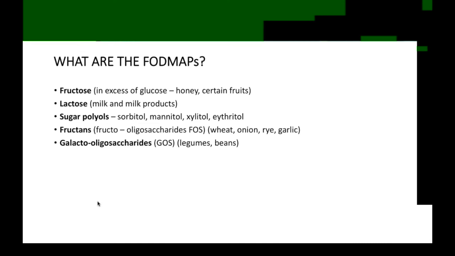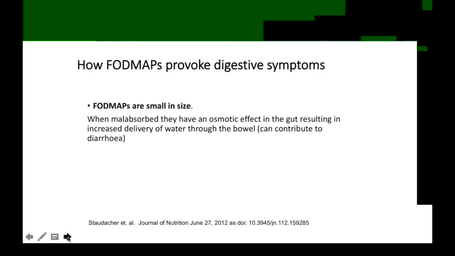Lactose rather than dairy per se. So lactose, which is the milk sugar, which we'll talk about, is what will necessarily cause the symptoms, whereas casein, such as hard cheese, is unlikely to cause that bloating. And then fructans, which are your classic onions, garlic, and also wheat, rye. And then the galacto-oligosaccharides are mainly those legumes and beans, which to some extent a lot of people will have problems with. Now, the reason they provoke digestive symptoms is for a number of things.